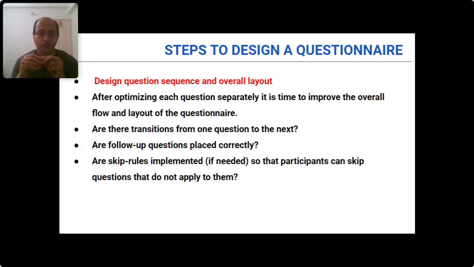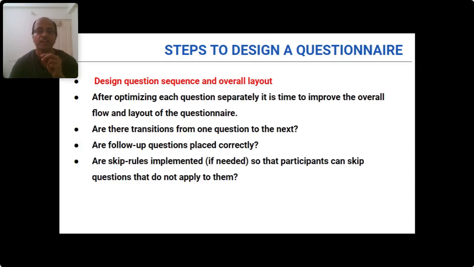Then, if he skips, are there any follow-up questions associated with it? All these points have to be considered. You have to optimize, then make a layout. It has to be logical. Can anything be skipped, and if it is skipped, are there any follow-up questions? All these aspects have to be thoroughly considered.